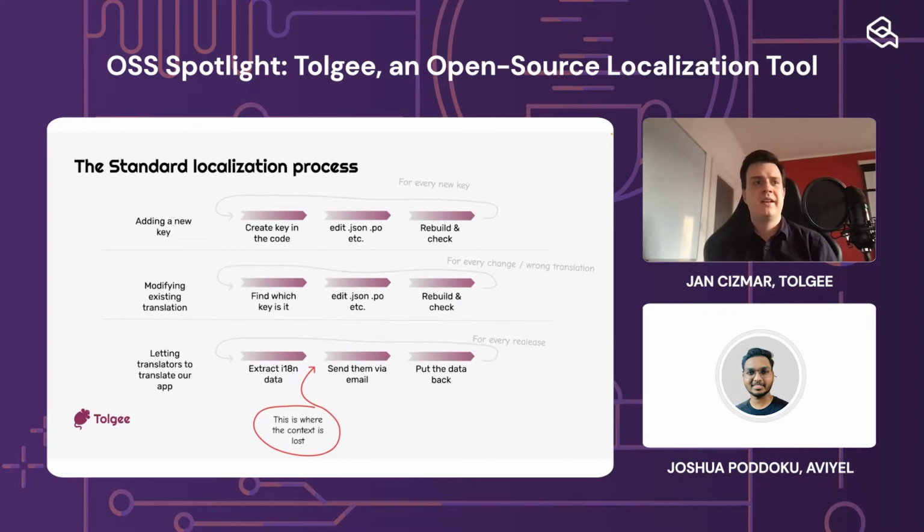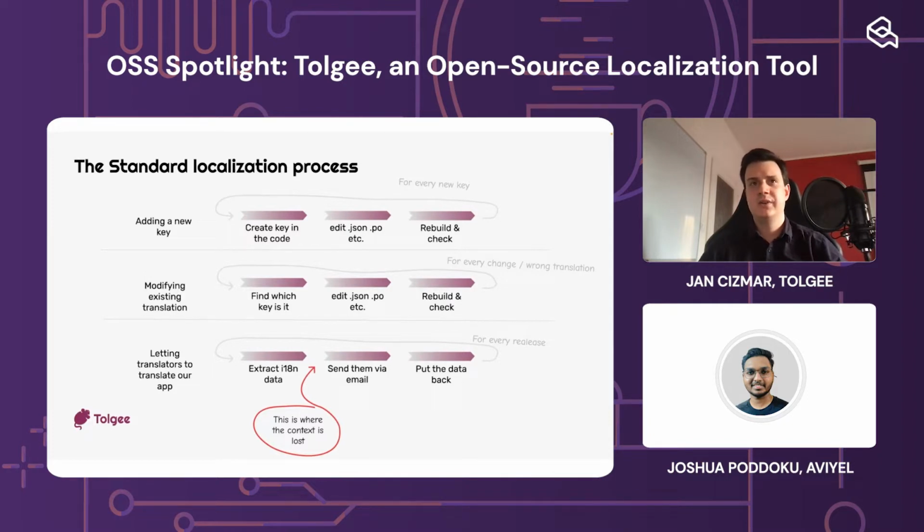There are three reasons why you want to manipulate the localization data. The first reason is when you are adding new keys. You are working on your application and you need to add some string to it. So you go into the code and add a localization key. You can use some library for that, but it's always basically the same. Then you also have to add the key into the localization data and translate it to your mother language.